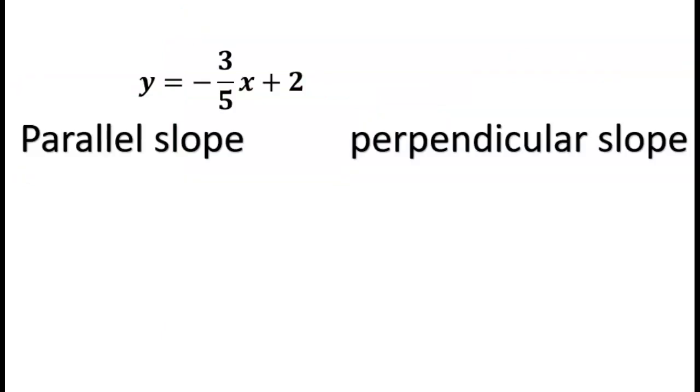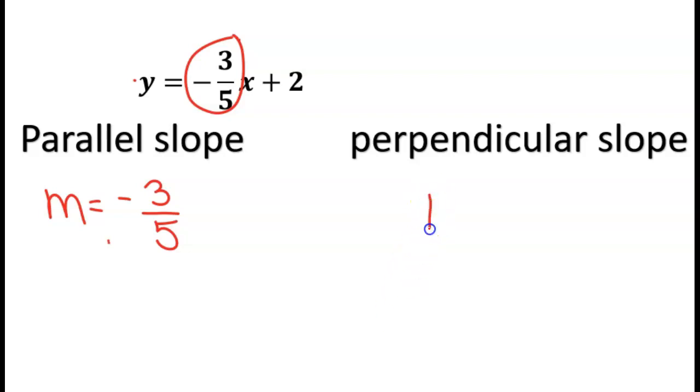Another thing that will be covered on the test is parallel and perpendicular slopes. Is this line right here going to be straight horizontal or straight vertical? No, because it's got a slope and a y-intercept. What is the slope of this line? That's the slope for that line. What is the slope of every single line that's parallel to that line? Parallel lines have the same slope. All of the lines that are parallel to this one have this slope.